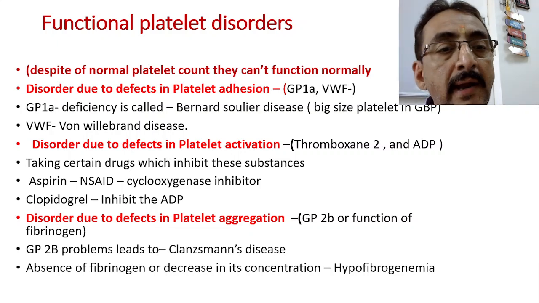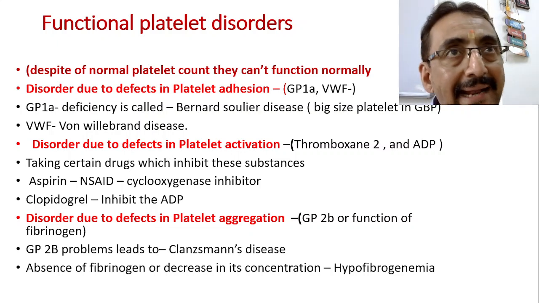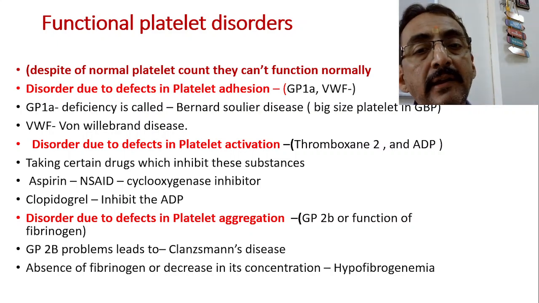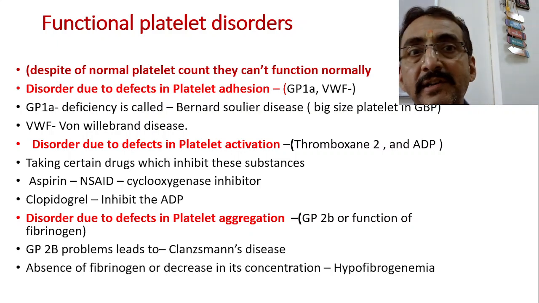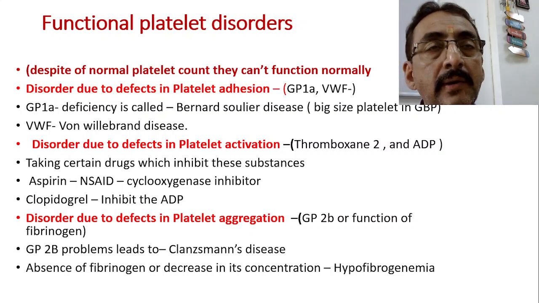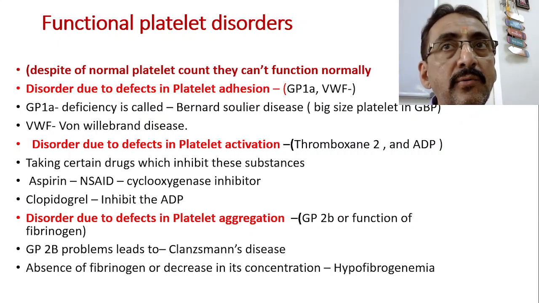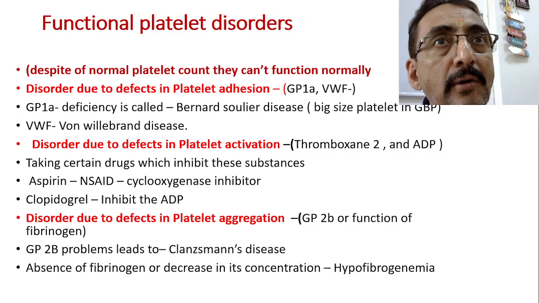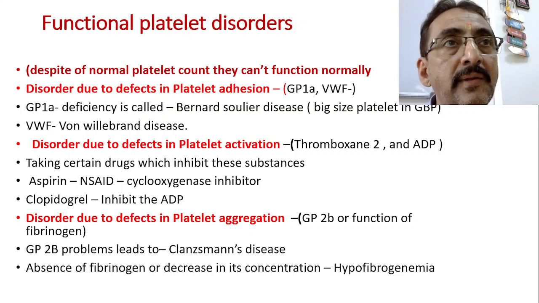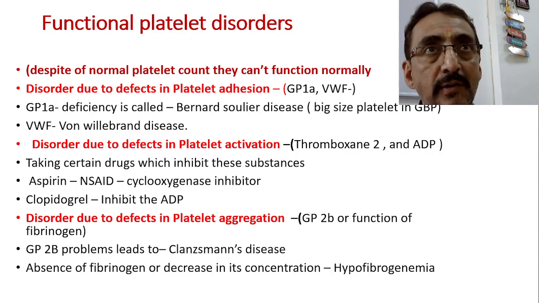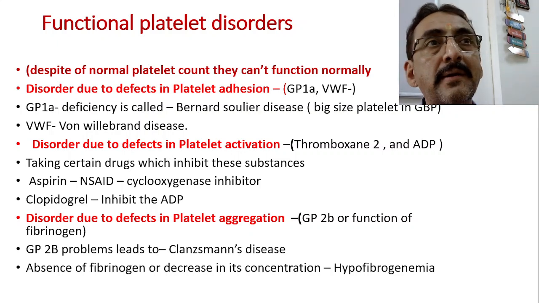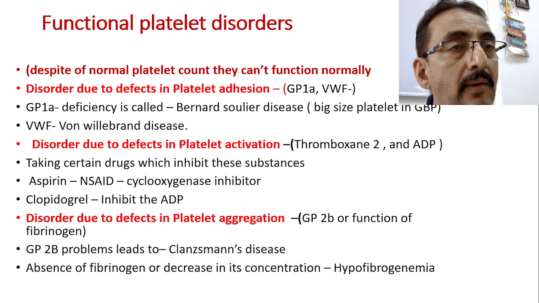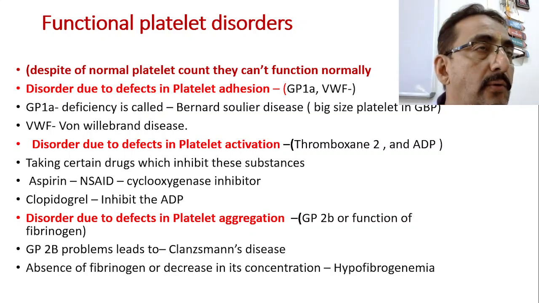So these are the two problems, the disorders due to defect in the platelet aggregation. Okay, so platelet adhesion, activation, and aggregation, all the three are now functions of the platelets. So if the functions of the platelets are affected, these are the possibilities. On investigation, unless you ask for investigation of the structure of the platelets, the routine investigations only give the platelet count. In all these cases, platelet count will be normal, but the problem is in the function. Okay, so these are the functional platelet disorders. Clotting factor is normal, platelet count is normal, but still the child is bleeding. Okay, so these are the three important things that you have to remember.